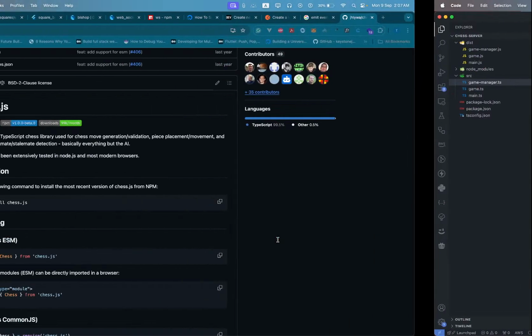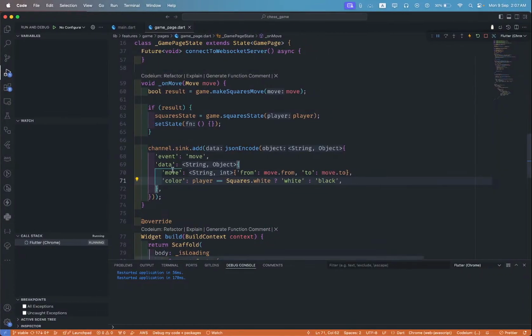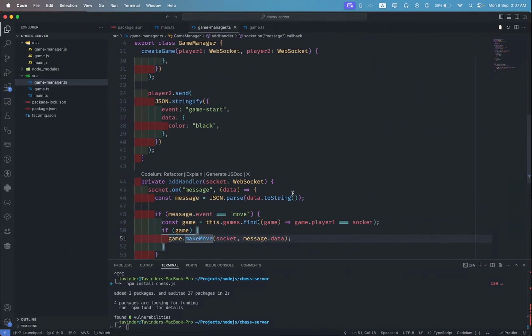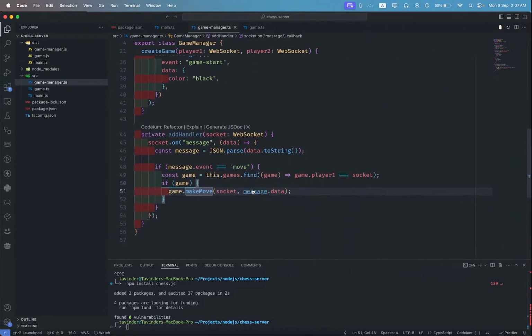And now here it is a bit complicated because we are sending data in JSON format. So let's remove this for now.